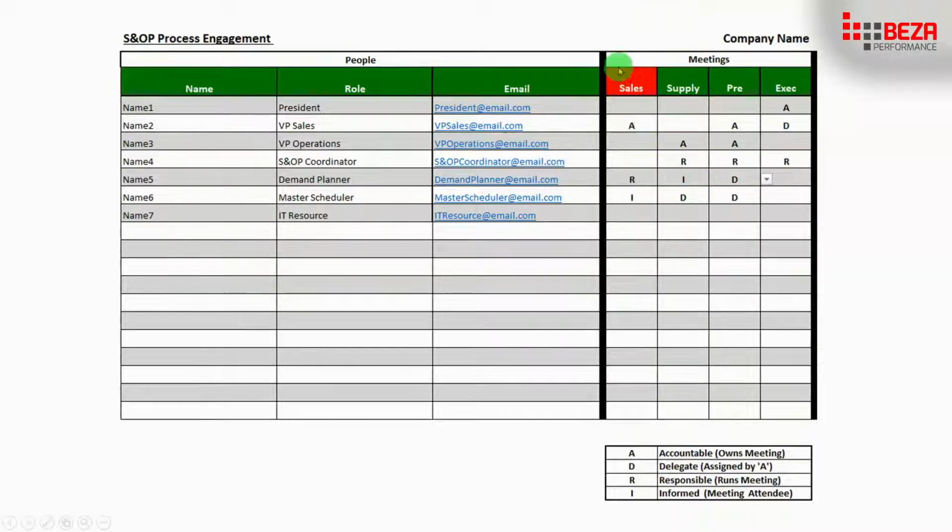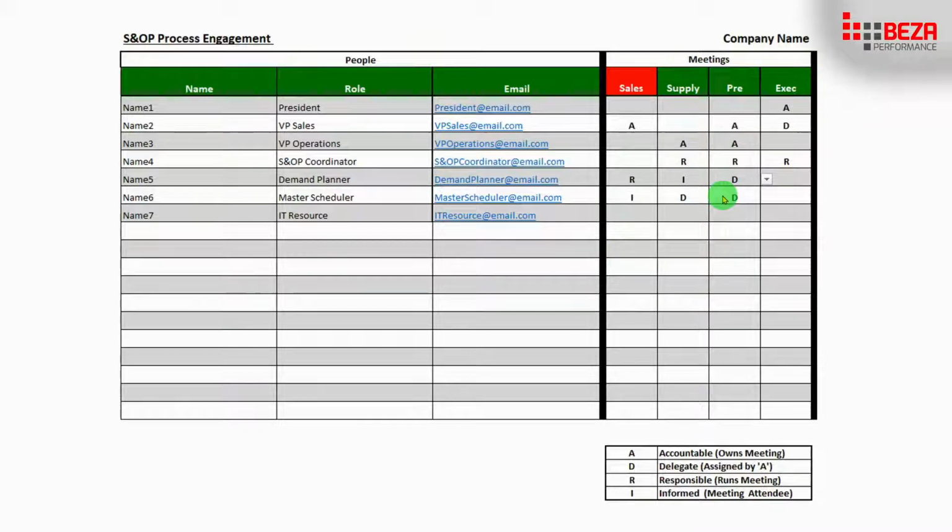On our simple form, the reason this one shows up as red is because we haven't actually identified a delegate as part of that, and we use some measurements, which we'll talk about at a later date, on how that comes together. If you're a RACI purist, the R is the same, the A is the same, the D is just an A that's been delegated, and the C we're calling an I here because it's informed, but they're really in the meeting and interacting, not just informed. Not to be confusing, but we like to use things that are helpful to the client, not strictly adhering to an acronym.